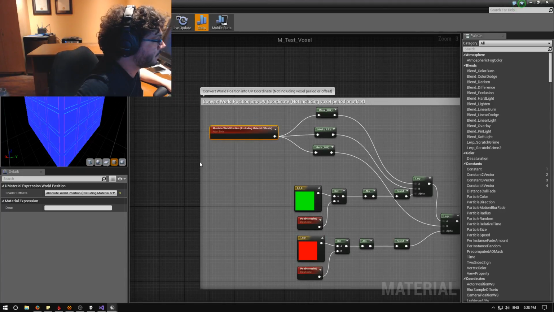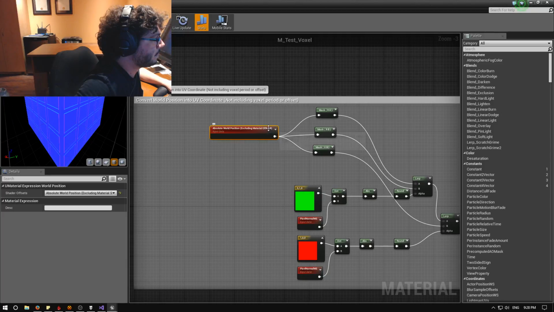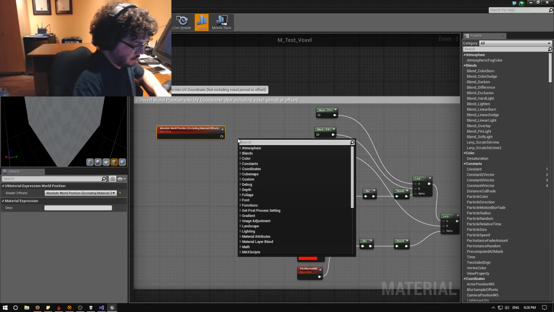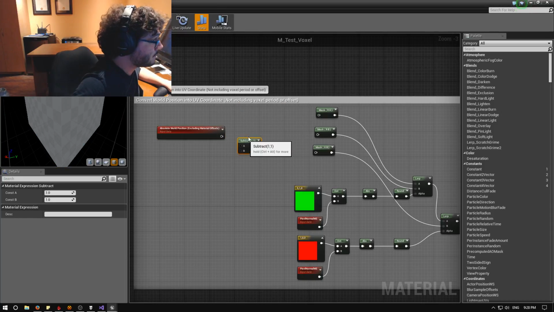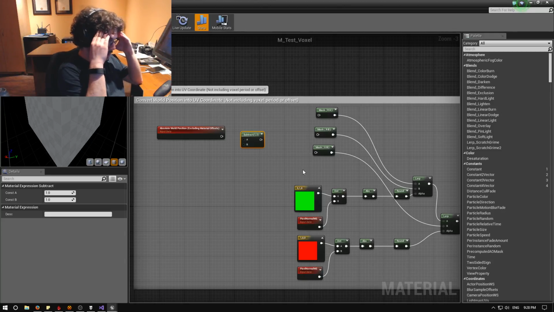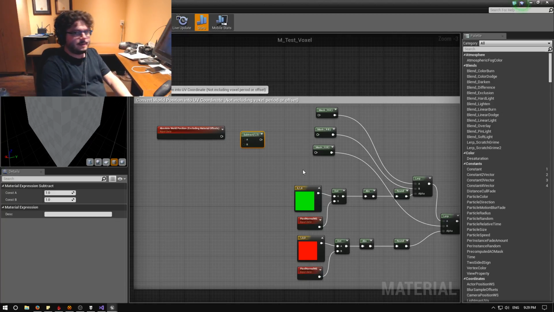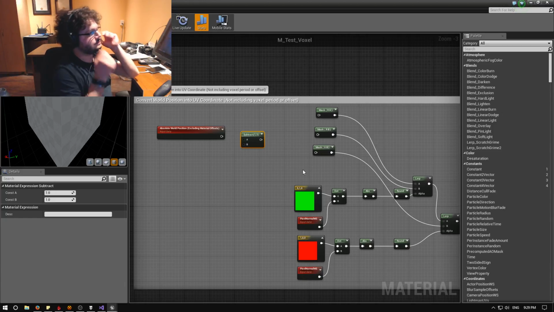Break links. Subtract. So what would it be? It would be end minus start. Although we don't really care because it's going to be periodic. We just want to make sure that when we move the object, it's going to move the world position with it.